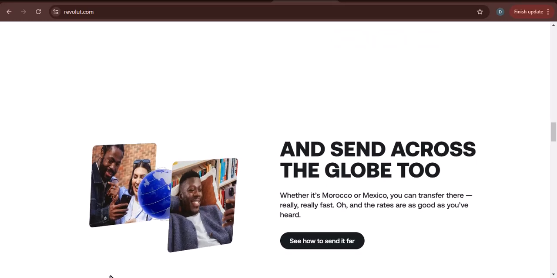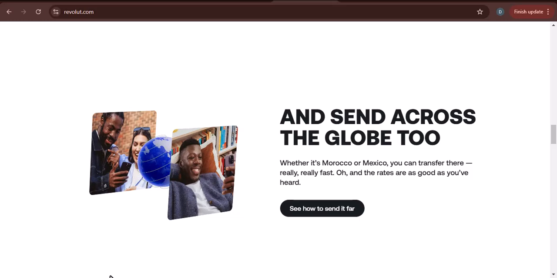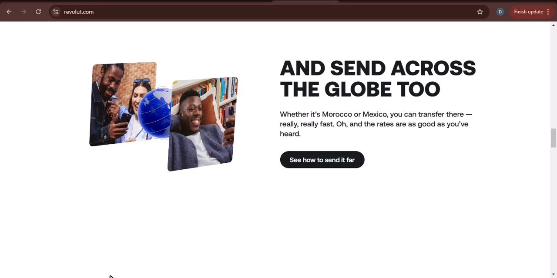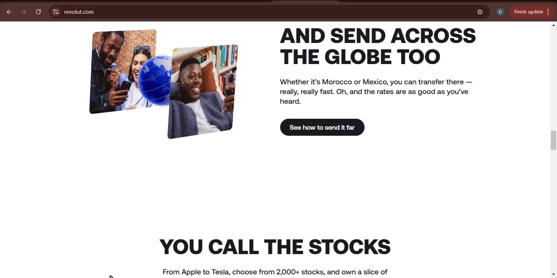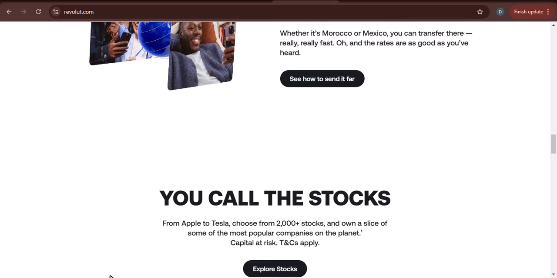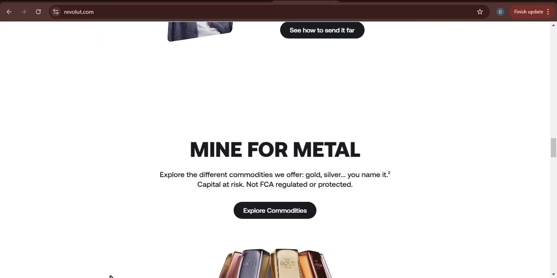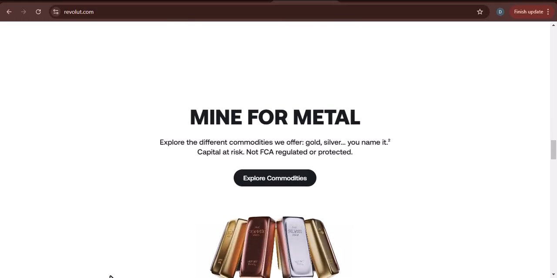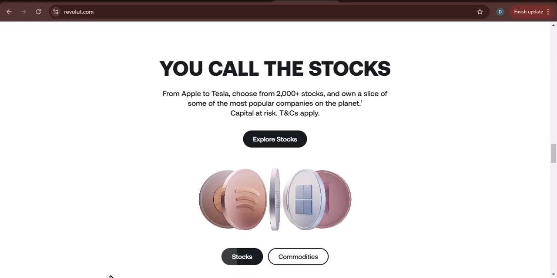Additional tips. Here are a few additional tips for receiving USD in Revolut. Make sure you have a USD account. You will need to have a USD account in Revolut in order to receive USD. Check the exchange rate. The exchange rate can fluctuate, so it's important to check the rate before you make a transfer. Be aware of fees. While Revolut charges low fees, there may be additional fees charged by your bank or the bank of the person you are sending money to.